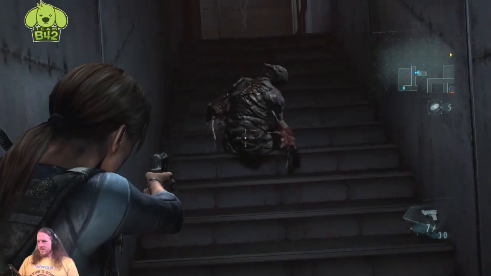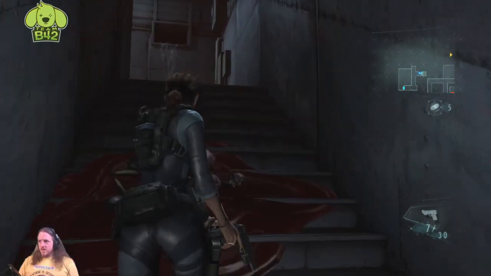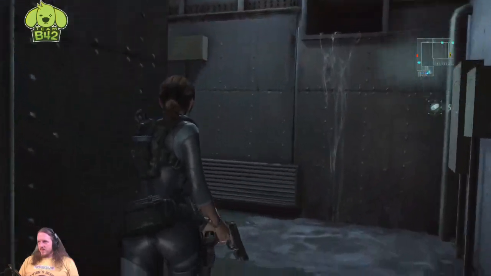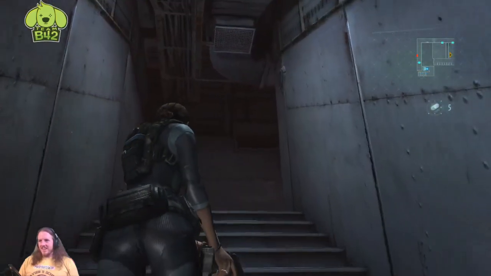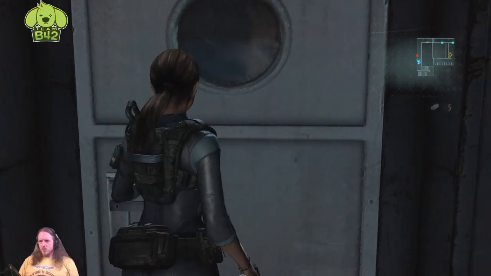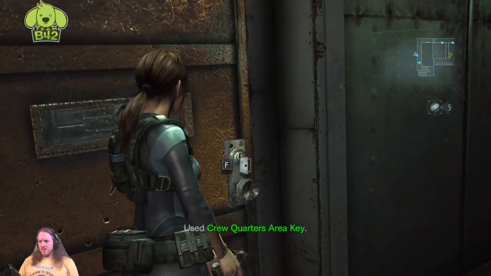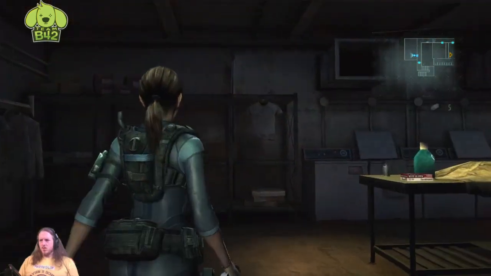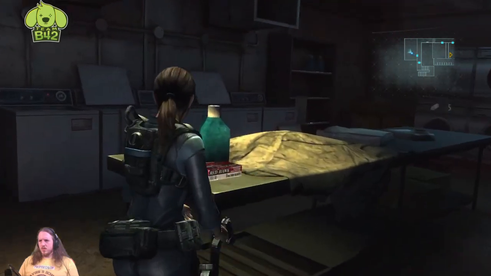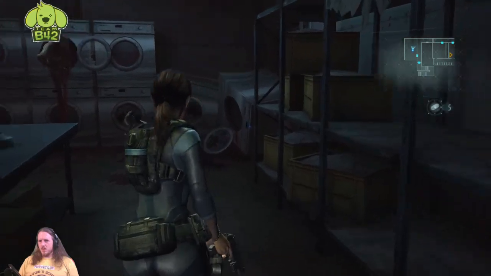Are you dead? Ooh, 3 shots. All right, got this. So the QZ key, is that the key for this door up here? I think it might be this. Yes, crew quarters. Ooh, things, thank you. Yep, oh, can't get that, but here's the thing I found.